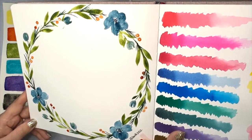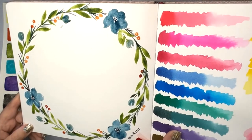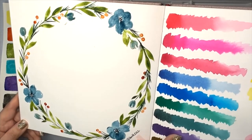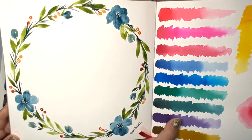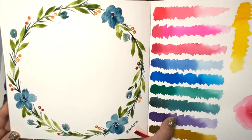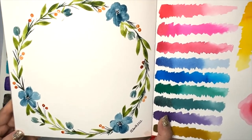I wanted to see how it would do for loose florals, because I do like to do loose florals, and often as a warm-up, this is kind of where I might start. I don't see a ton of granulation other than in the flowers, but it does add a neat texture to the flowers, and it looks really pretty. So this was a really fun exercise, and I just think it showcases the colors in the palette nicely.